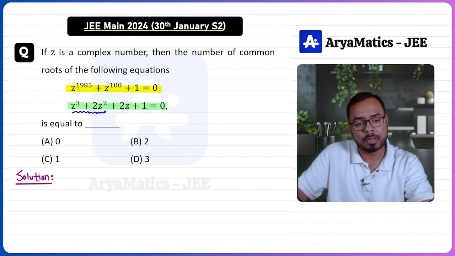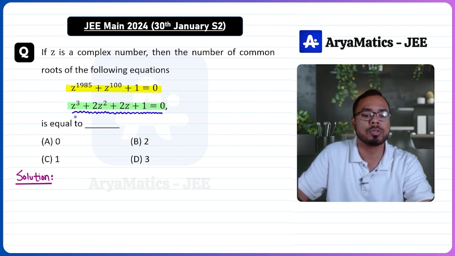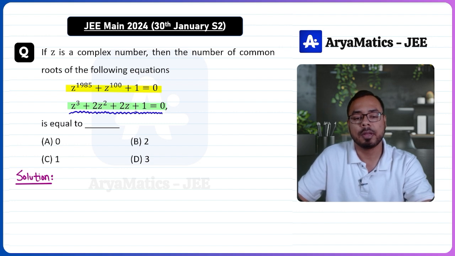Right, we'll try to find all the roots of this cubic equation and then we'll try to see whether those roots are also the root of the first equation or not. Also, in order to solve any cubic equation, or in fact any polynomial equation of degree more than 2, whether it is cubic, biquadratic, and so on, one root we need to get using hit and trial method, and then from there we can get the remaining roots.